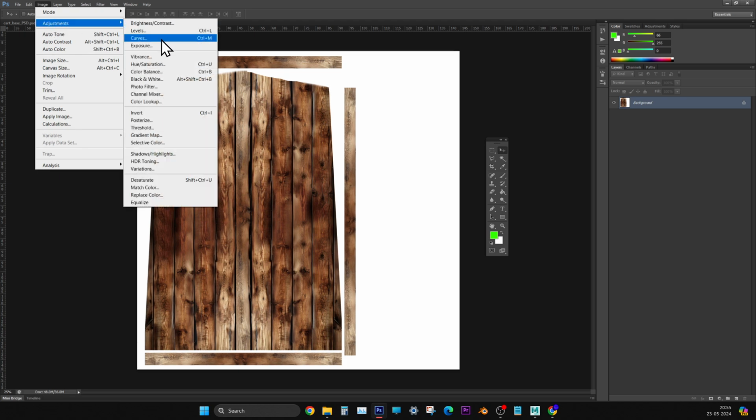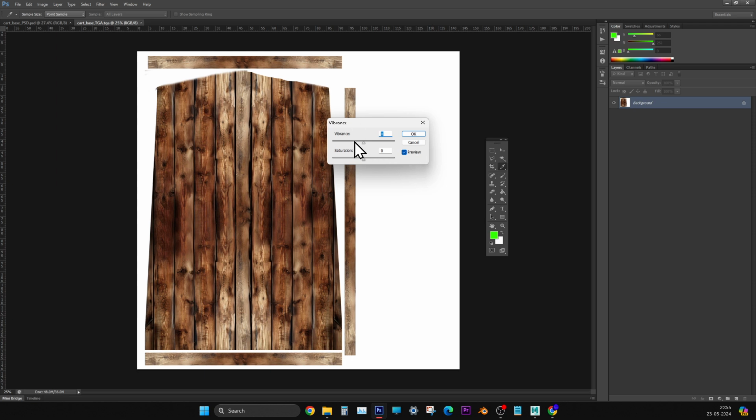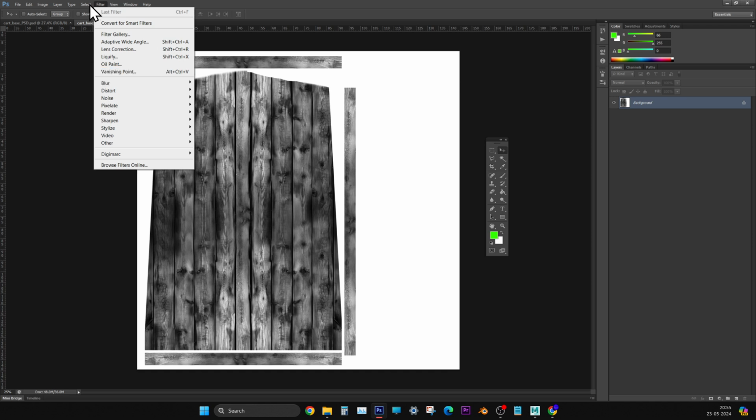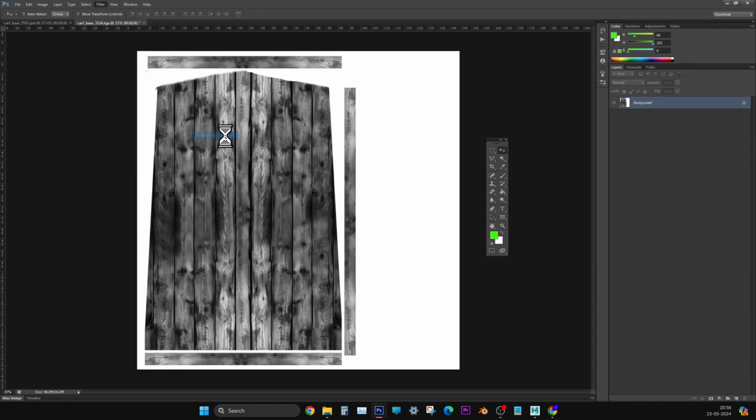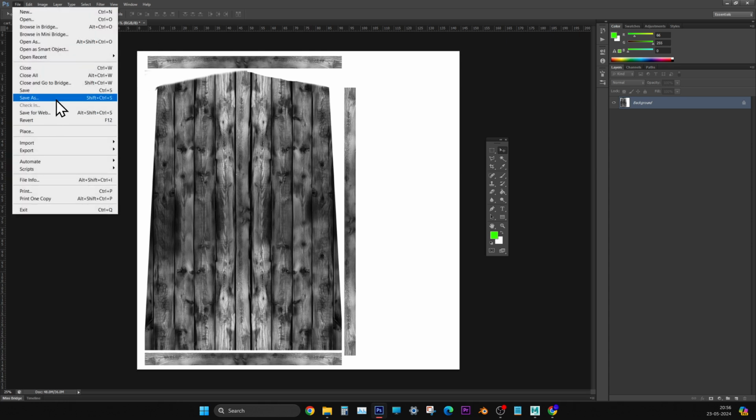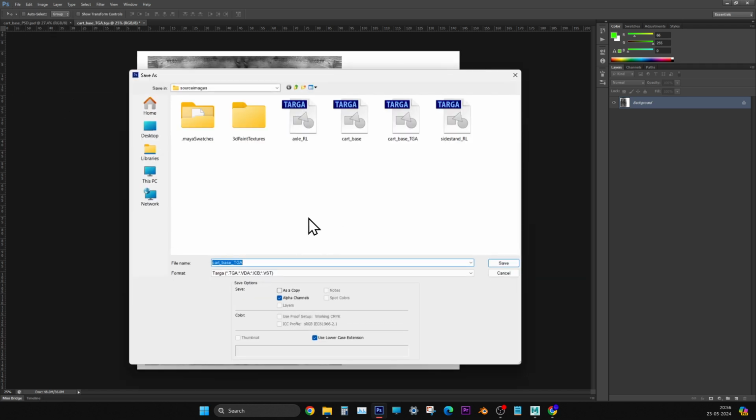So I'll go to adjustments, black and white, go to vibrance and make it 0. Fine. Now make it a little sharper. Sharpen more. Yeah.